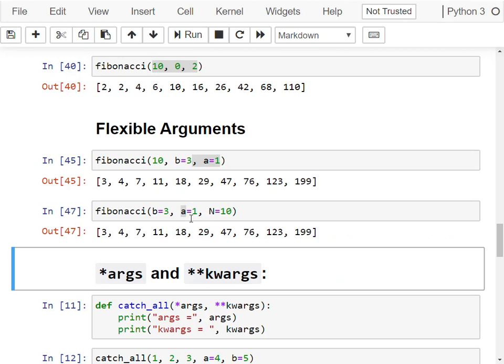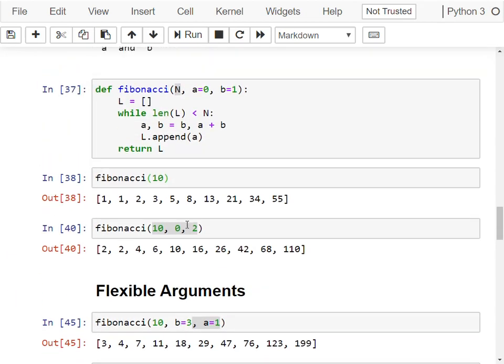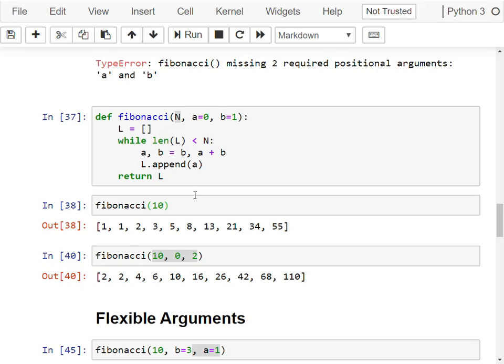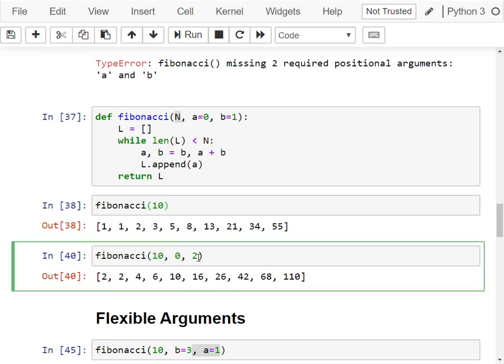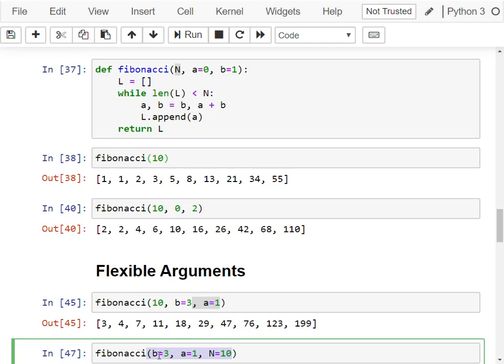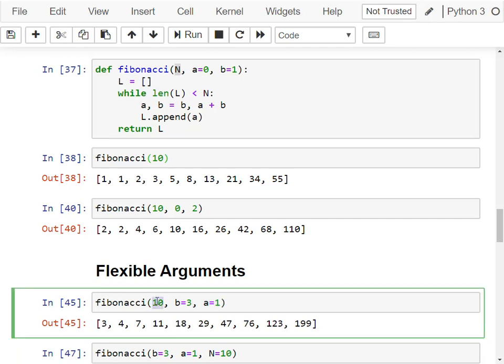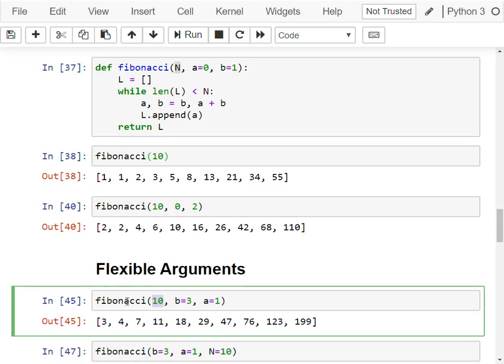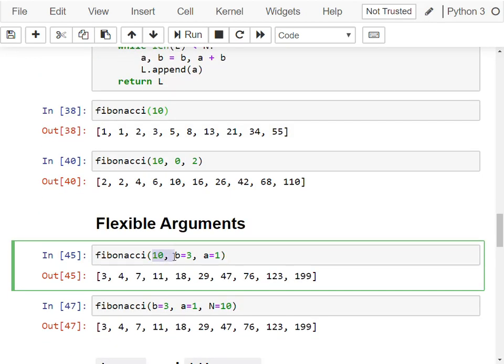Okay, so when we're calling the function, we have an option of providing positional values to the arguments in exactly the same sequence. And if we do that, we don't need to list the argument name, or we have the option of providing a flexible argument. We list the name of the argument equals its value, and we can mix and match. But when we mix and match, we first have to start with the positional arguments and then switch to the flexible argument. So I cannot do something like b equals 3, a equals 1, and then 10.